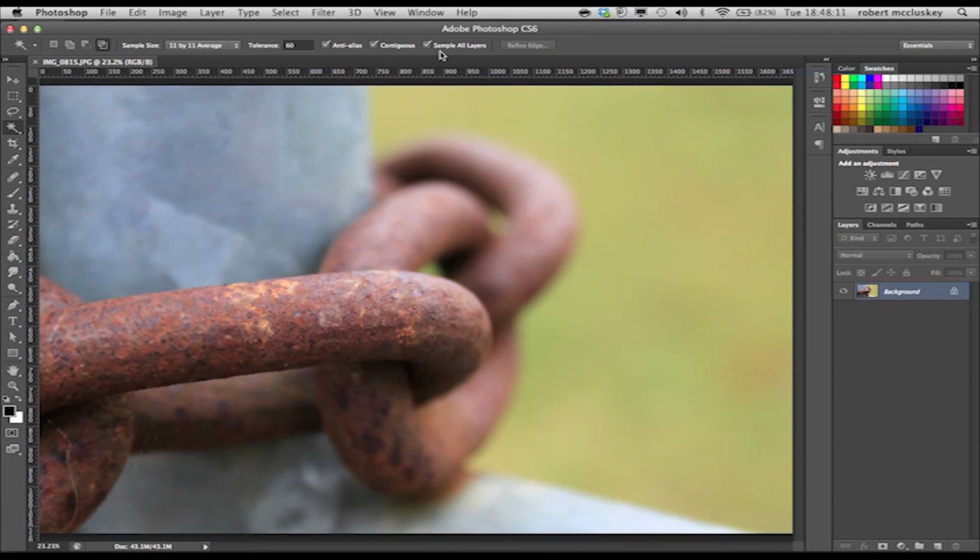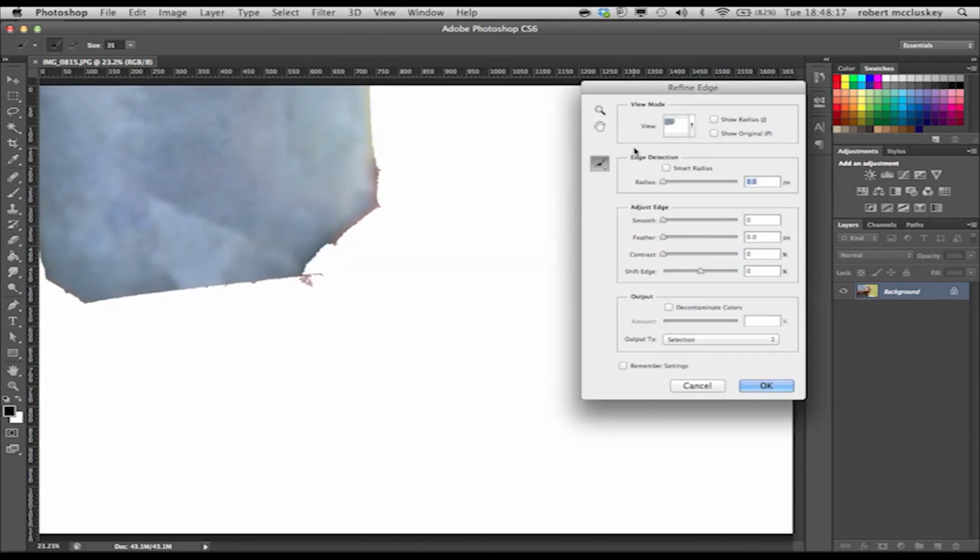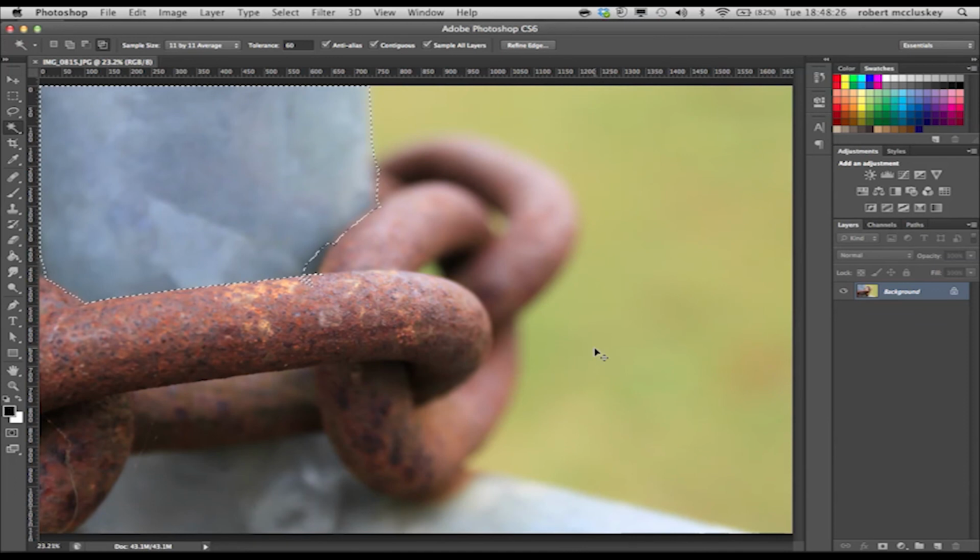The last option at the right of the menu bar for the Magic Wand tool is the Refine Edge button, which when clicked brings up a lot of other options to give you more control over your outcome. It's just a case of playing about until you find a medium that works well for your selection, though you might be happy enough with how your selections turned out without the need to fix anything else through the options that are there.